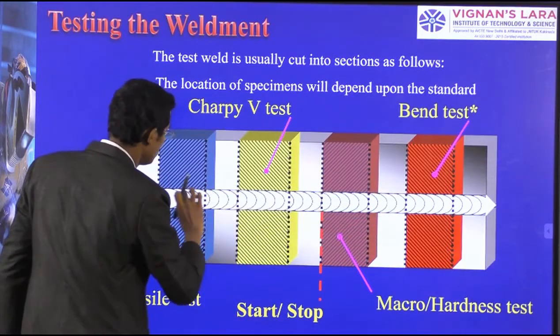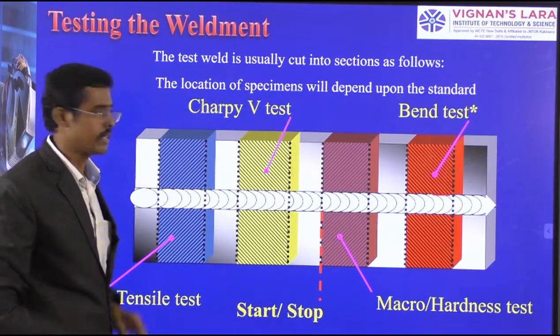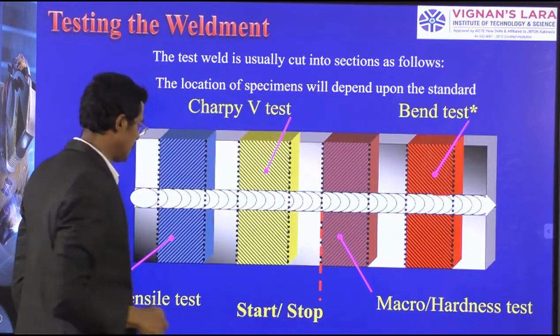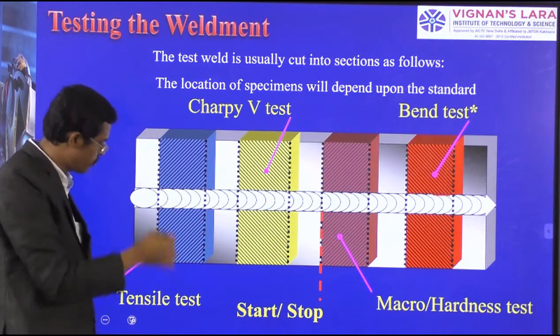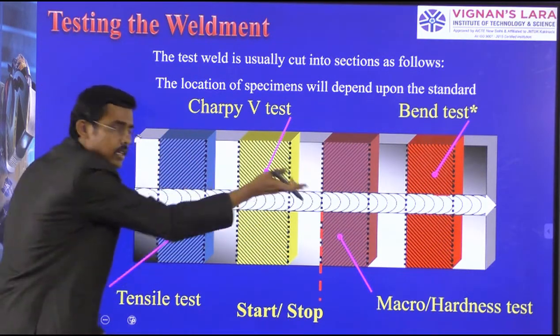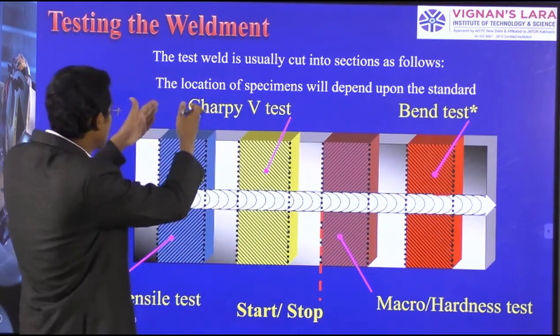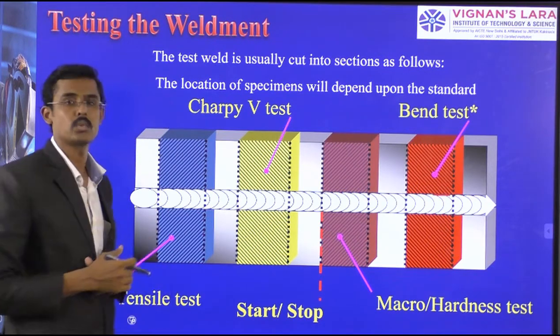This is the weld zone. This is the weld region where it is at the center. On the weld specimen, I am cutting the cross section in every part and indicating it there. See, this part at the outermost left end I am using for the tensile test. It means the cross section perpendicular to the weld. The weld we have done in this part, and then the specimen has been cut perpendicular to make the tensile test. So this is about tensile test 1.